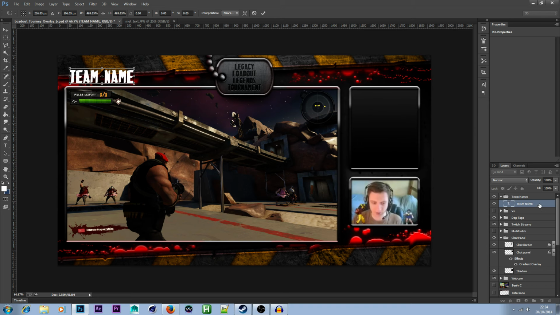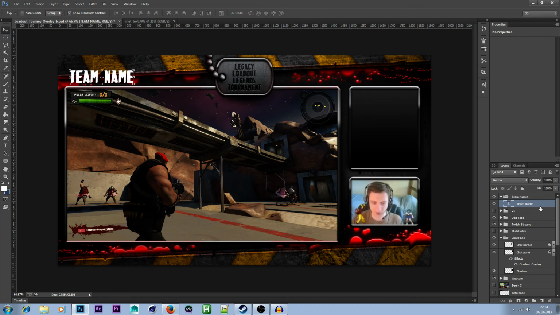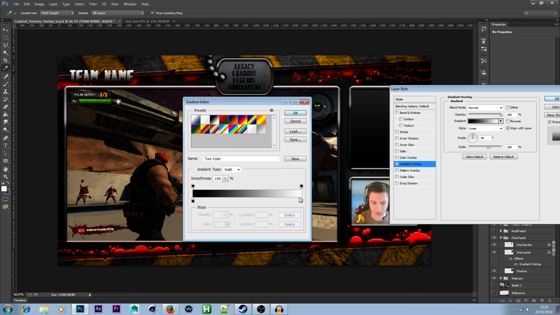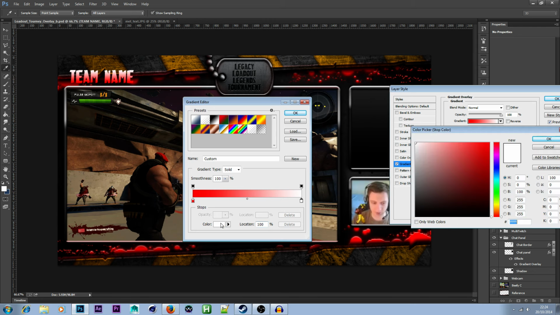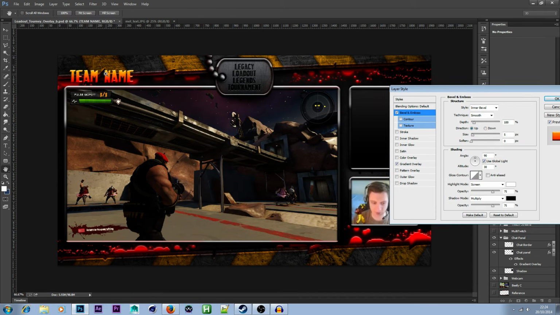Let's do apply transform. Oh, Photoshop being a bit of a pain in the ass there. So gradient overlay. Give that nice effect again with the orange and the yellow. A bit of Berlin Boss.